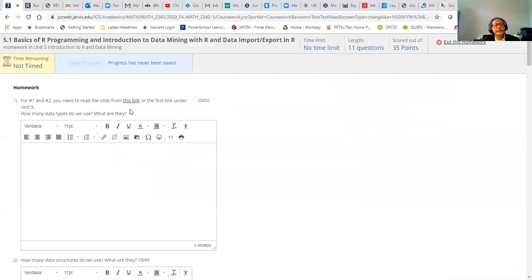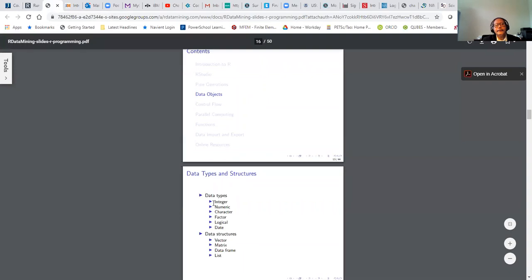So number one and number two are related to this slide. Okay. So you can see what the answer is here. How many data types do we use and what are they? Right? So the answer is there are 6. Okay. So there are 6 here. 6 data types. Right?